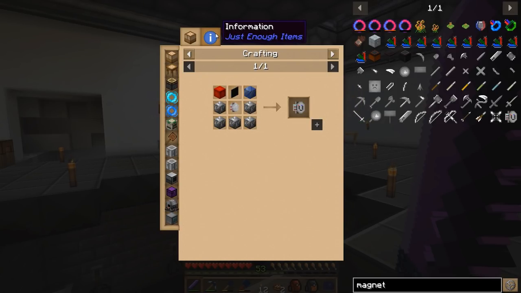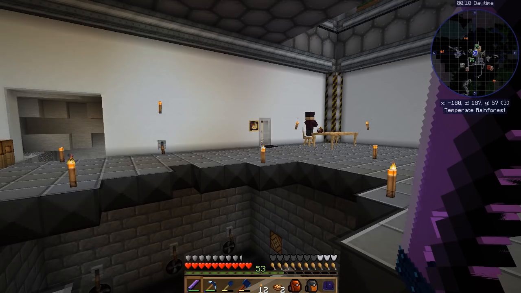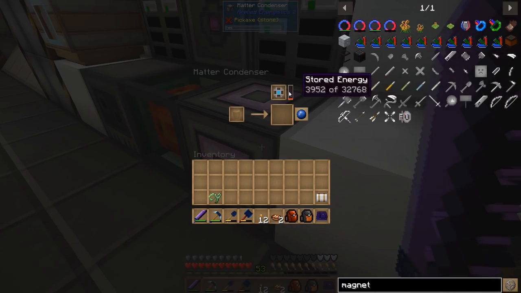So this has actually been kind of nice. We can actually use this to filter certain items that will automatically be collected and sent into our network, which we have some of them sending down into this.